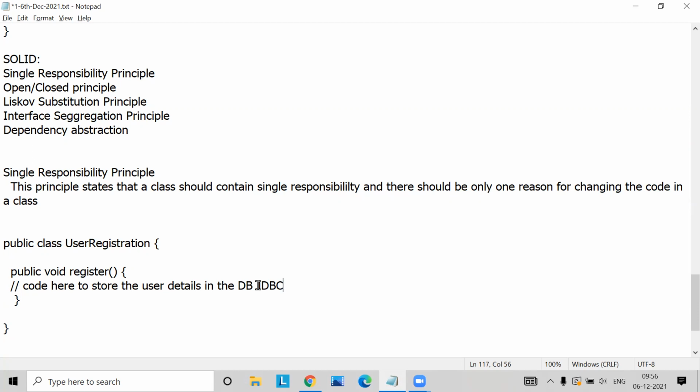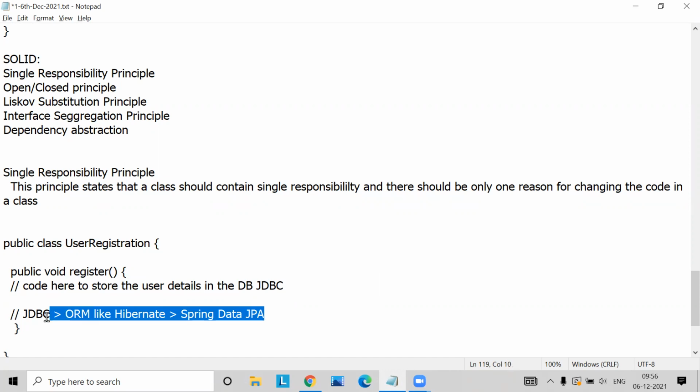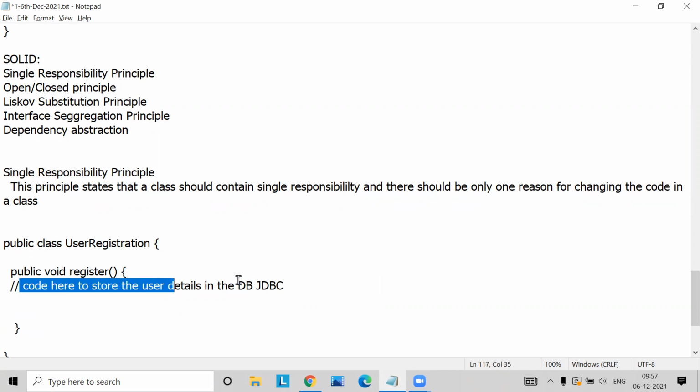And if you take an even more advanced approach, Spring Data JPA, it's even more advanced than classic Hibernate. So as the technology improves, a lot of work that is done by the developer is automatically generated. So the next improvement from classic JDBC is the ORM like Hibernate, and there are other tools as I explained. And then the next improvement to Hibernate is Spring Data JPA. So here, in order to perform the registration process, we need to communicate with the database. In order to communicate with the database, we can go for one of these three possible approaches. Consider currently at the time of developing this user registration class, we are using the classic JDBC.